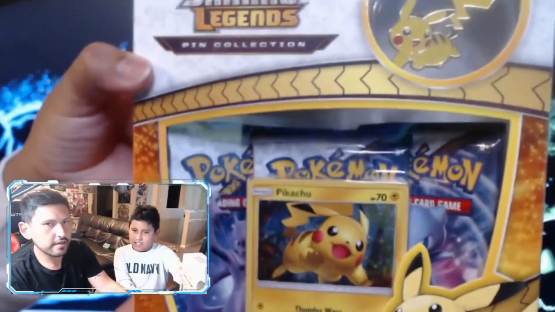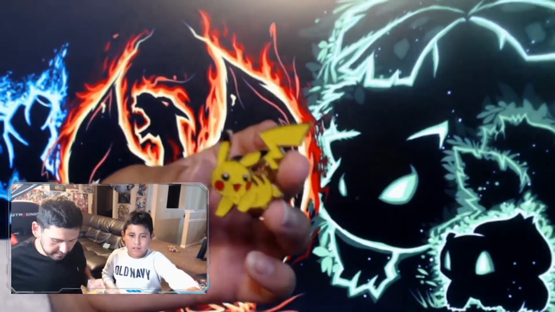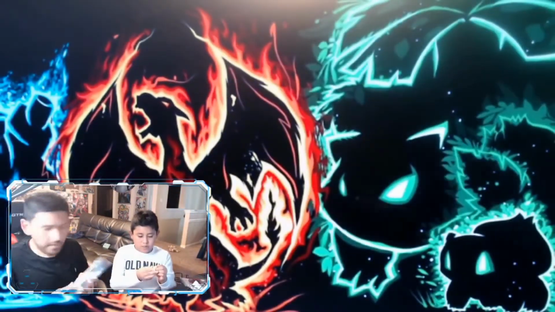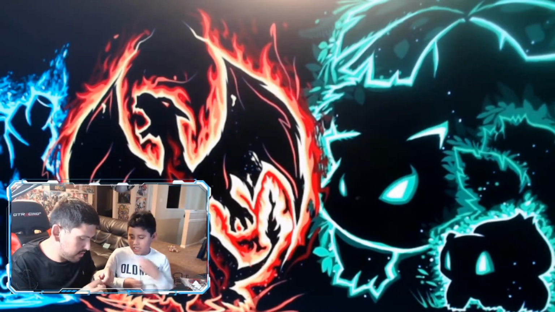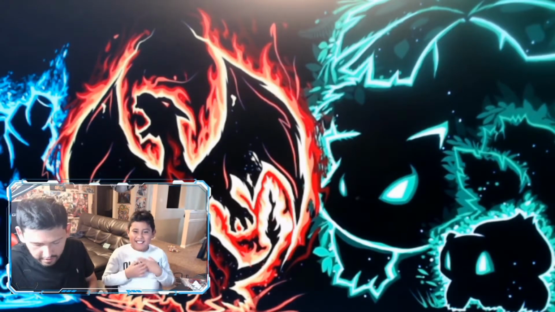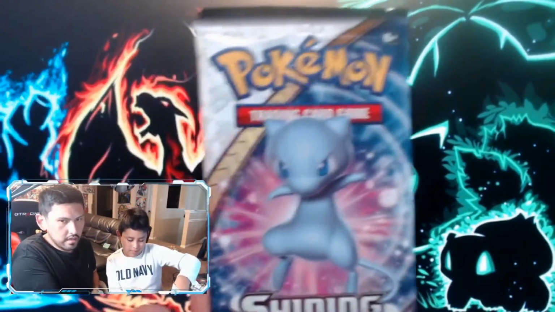Another one? Shining Legends. I hope these are good ones too. What do we have to pick up? First off, we got this pin. Pikachu pin. Right here. And of course the Pikachu card. Is this a one where you can use your phone with? No, this goes on your shirt, my goodness. And we have the three booster packs, which will be Shining Legends.